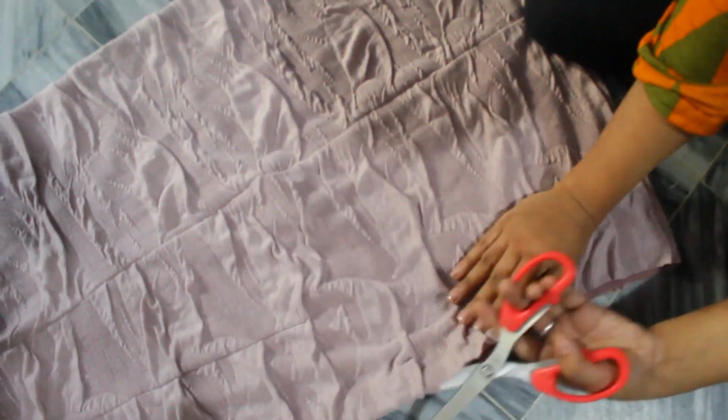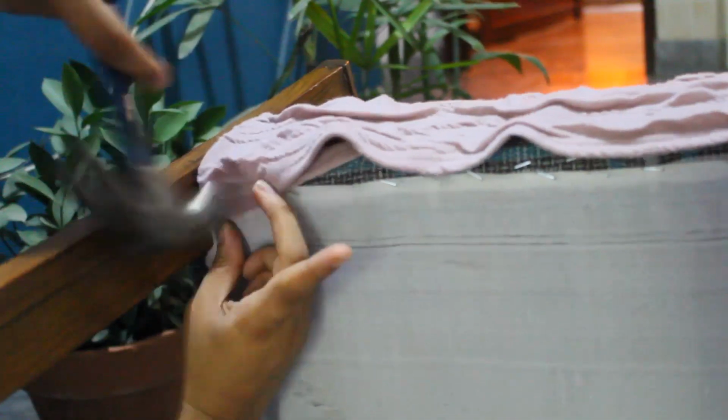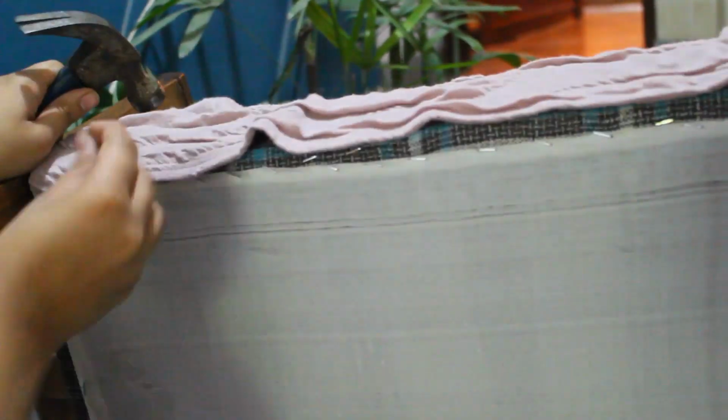So I just bought a dress from the thrift store and reupholstered the chair. It's in a blush pink color, which goes with the theme of the room. I just cut the upper part of that dress, the sleeves part, and then I cut the dress from the center to make it one piece of fabric. And then I put the fabric on the chair, cut the corners accordingly, and then set the fabric on the chair. Then I use a hammer and some nails to fix the fabric in place.